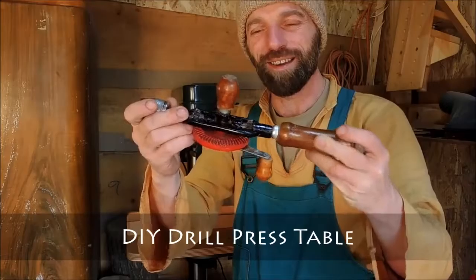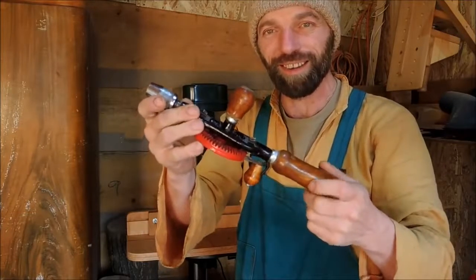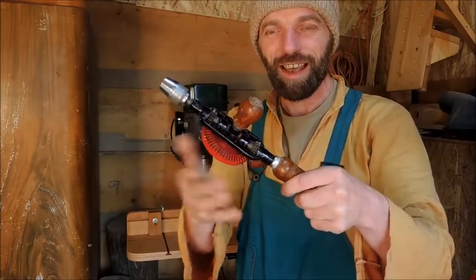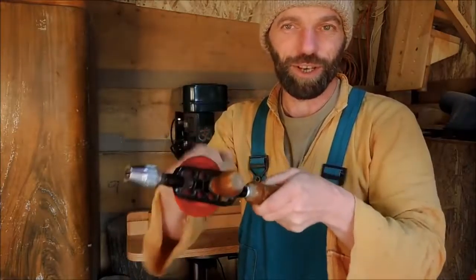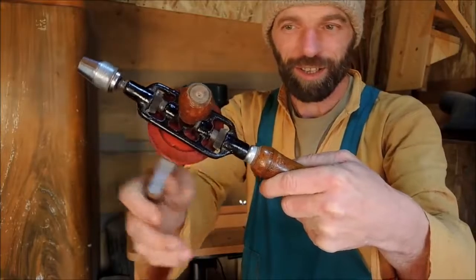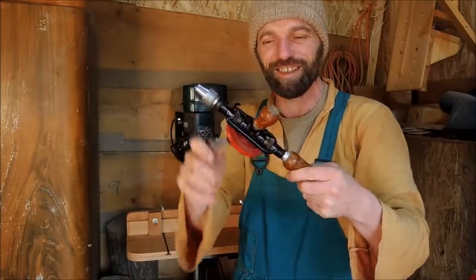This is my first drill in my life. It's a present, a gift from my grandfather. I don't use it too much, but I like it. It's nice because it needs just manpower to drill a hole, and the tool is very simple. The construction can work 100, 200 years.